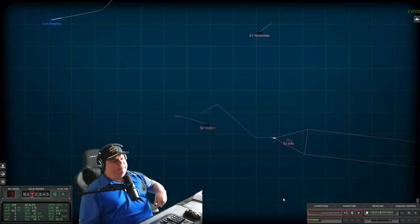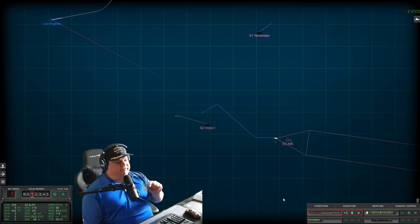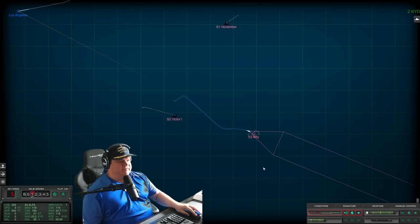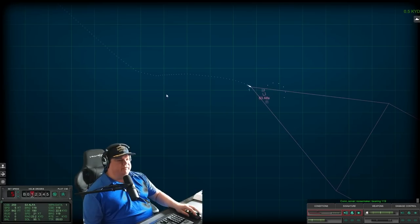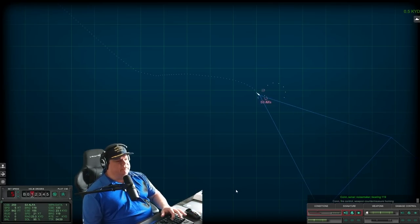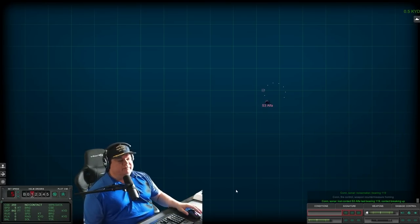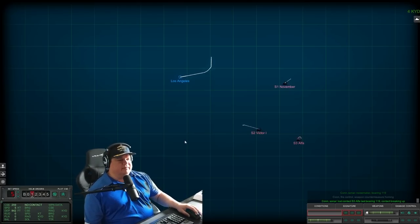I do like this tactic where they run over their own noisemakers. That does work with these weapons. So we'll see if I get lucky here and hit this alpha as he passes over his own noisemaker right there. He dropped a second noisemaker. There we go. I'm gonna steer this a little more to the right, or left rather, and just let it search again and see if we get lucky. Yeah, we got a little bit lucky there. Last bearing 119. Contact breaking up. Easy day.